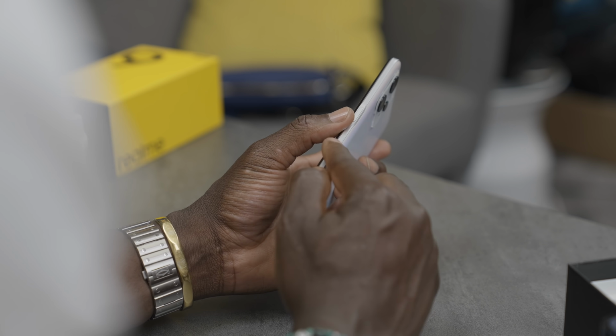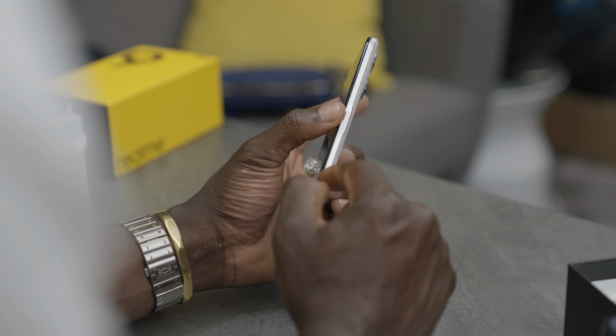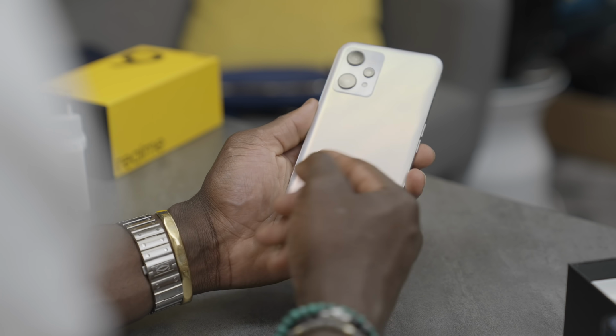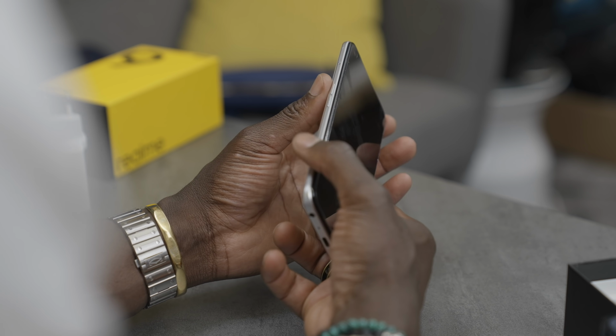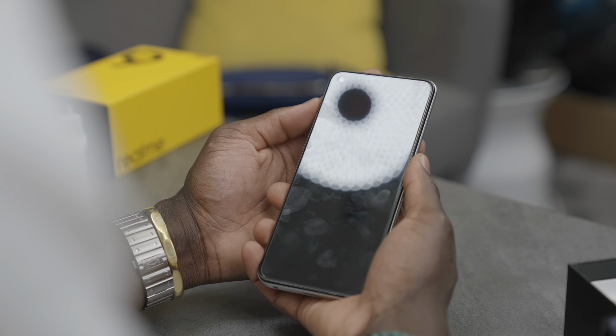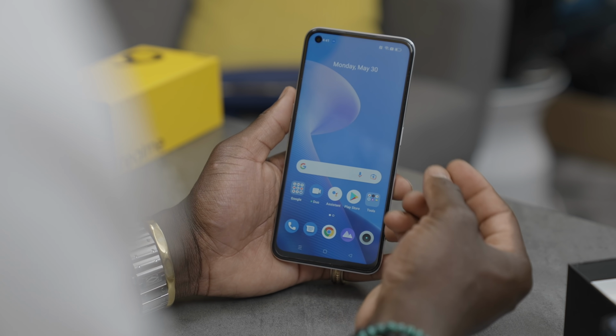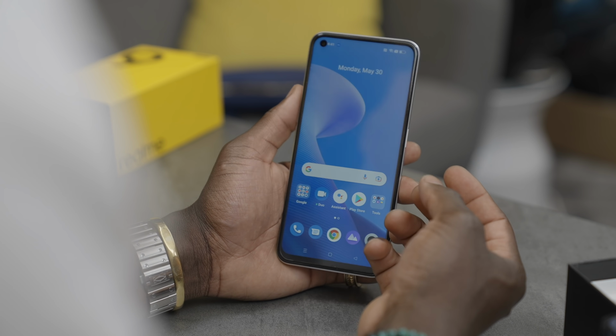I love this metallic look in terms of the aluminium frame all around the device. It just gives it extra premium feel for what you're getting, which is really nice. And the back just feels nice as well. I have to say the vibrator motor in there is not the most premium I've felt. It kind of just vibrates across the device. It has this extra buzzing to the way it vibrates.